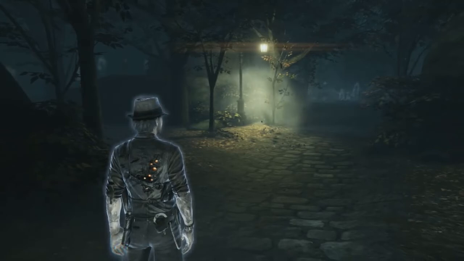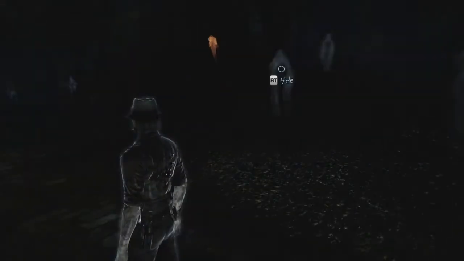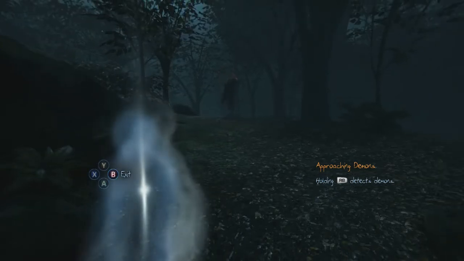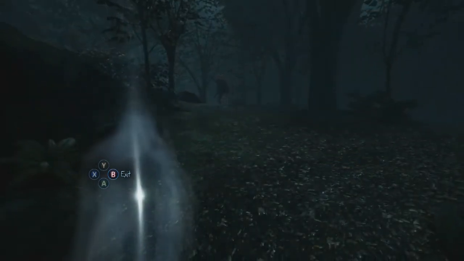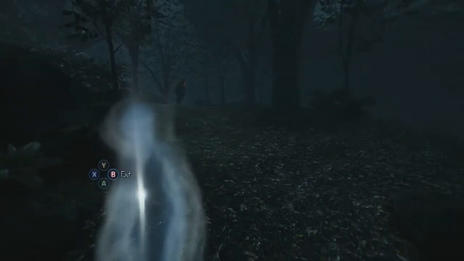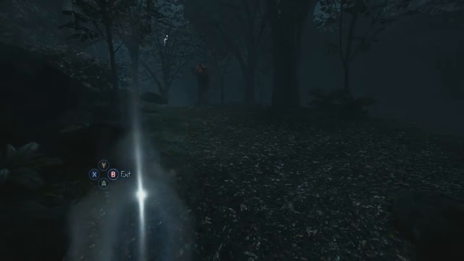So if we turn on our vision, you can see that there are 3 demons roaming around, so we want to try and get rid of them. Just makes life a little bit easier, and we'll take them on one by one. This guy here shouldn't be too hard to take out. I am going to wait for him to turn around, though, because he's at the end of his patrol route. He's going to come back towards the ghost body that we're hiding in. I'll let him get nice and close, and then I'll sneak up behind him, take care of him, and then I'll go after his friends.